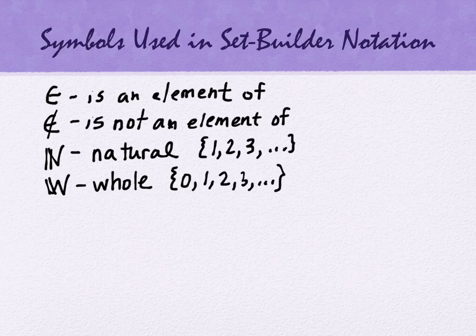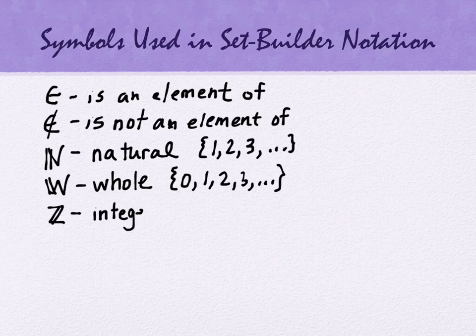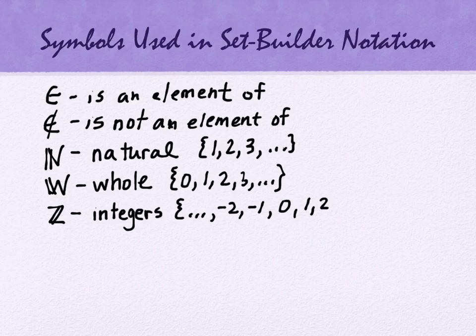And then if you expand your definition of numbers a little bit more, you might include negatives. So that's a Z with a double line in the middle. When we include the negatives, we get the numbers that are the integers. So these are positive and negative whole numbers. If we list them in roster method, we have to put the dot, dot, dot at the beginning. I'll do negative two, negative one, zero, one, and two. And the dot, dot, dot at the end. So we get all the same numbers we had before, plus we also get to include their negatives.